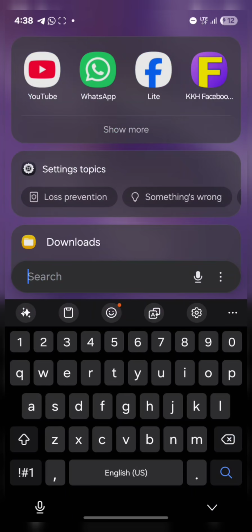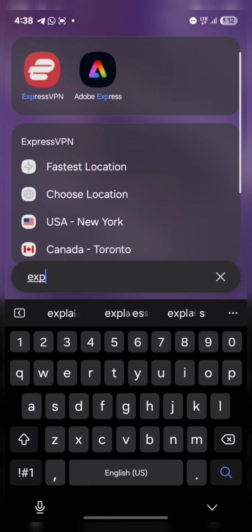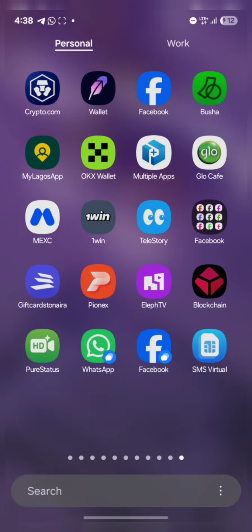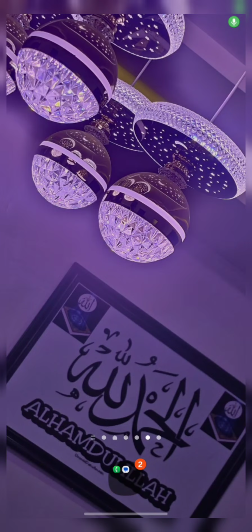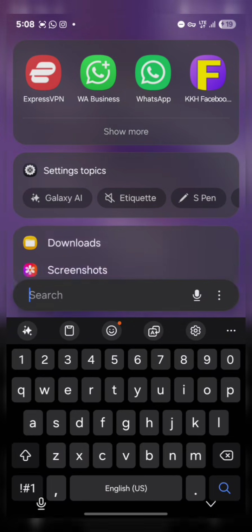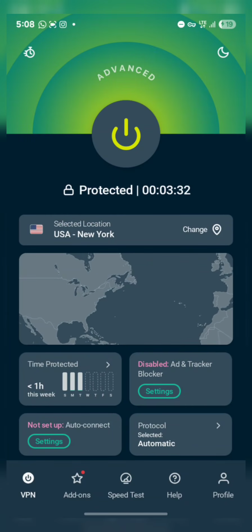This Express, we will be using it to open the Facebook. I'll be showing you guys the steps I use, and if you follow the guidelines also, I believe it will work for you too. So let's dive in. To create your account is very easy. Once you go to your ExpressVPN instance, connect your ExpressVPN to New York.